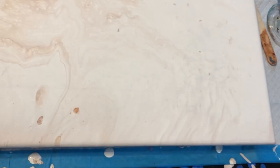So, I think that looks really pretty, the way that's spread across there and down into that edge. And then I like this one up in here. Has a little bit of movement. It kind of swirls down and then back up. So I'm happy with this. It's not going to be something that's bright and flashy, but I really do like this, and I can't wait to pull that tape off.